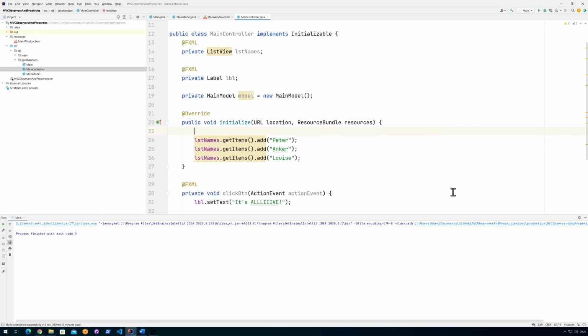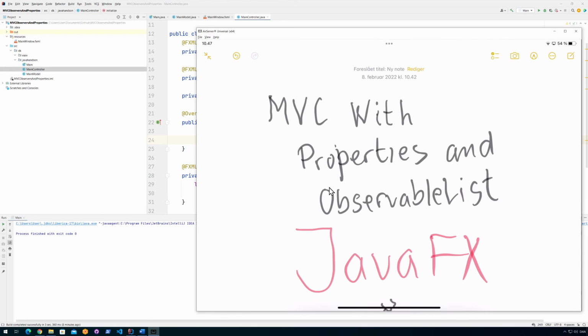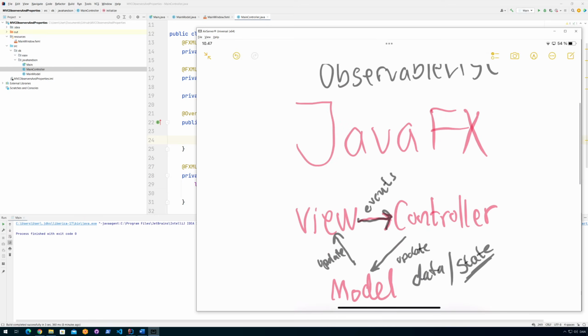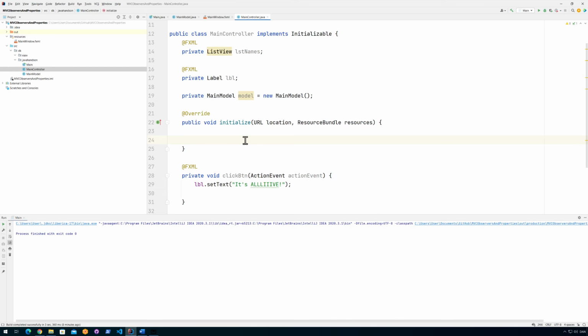Also, I want to connect the model to the user interface. So what I basically want to do is make this arrow here so that the view is automatically updated with the model. And the way I do that is by using the fact that the model has an observable list inside of it. So let me show you that.